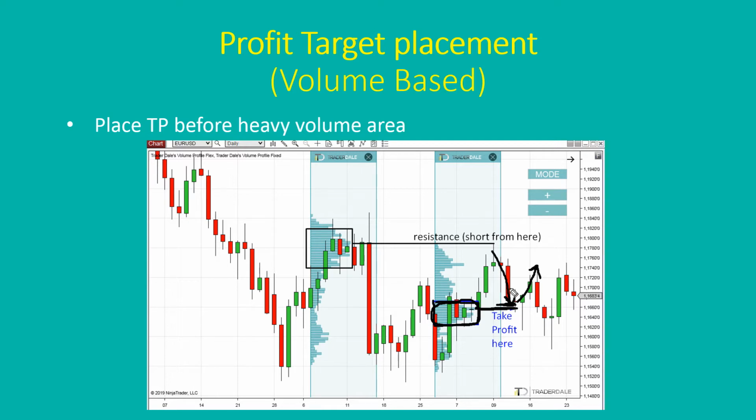Now sometimes there could be heavy volumes very close to your short level. In that case, you better use the risk-reward based take profit, or you just risk that and you take your profit at the second resistance, or you can also not take that trade. This is also a possibility if there is a support very close to your short. Then if you compare what you are risking with that trade and what the potential gain would be, then it's just not worth it. So in that case, it would be best not to take the trade.